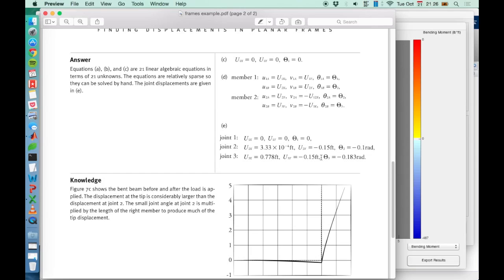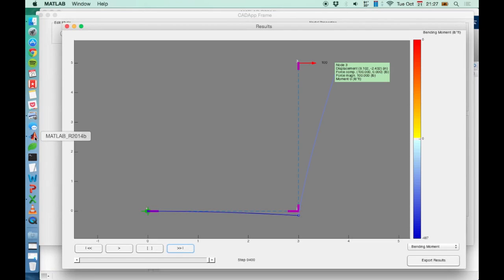These are close but vary slightly from the provided answer in the PDF text. This is because the solution provided uses linear assumptions to solve the problem, whereas the app is calculated using the non-linear solution. By scaling down the problem, e.g. reducing the load to 1 pound as opposed to 100 pounds, the solution matches the linear theory result much more closely. Future versions of the software will feature the ability to run in either non-linear or linear mode.